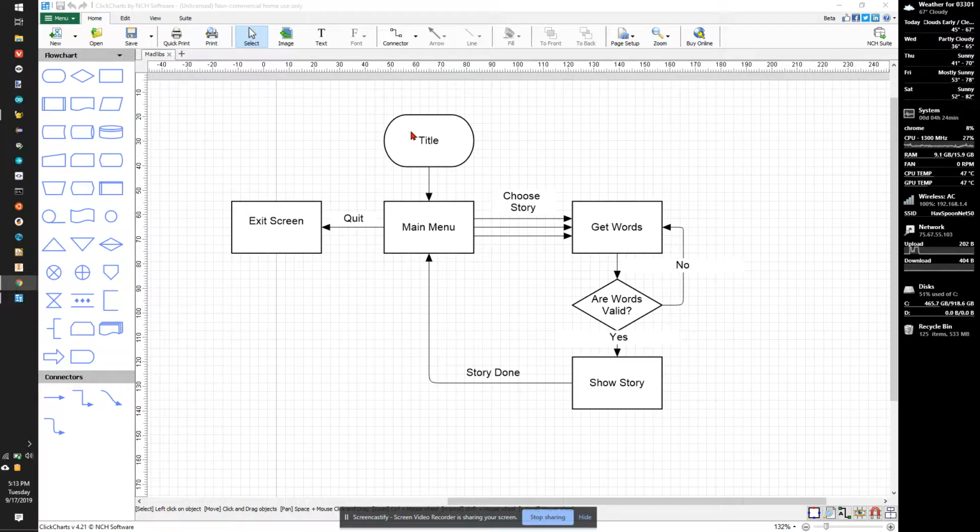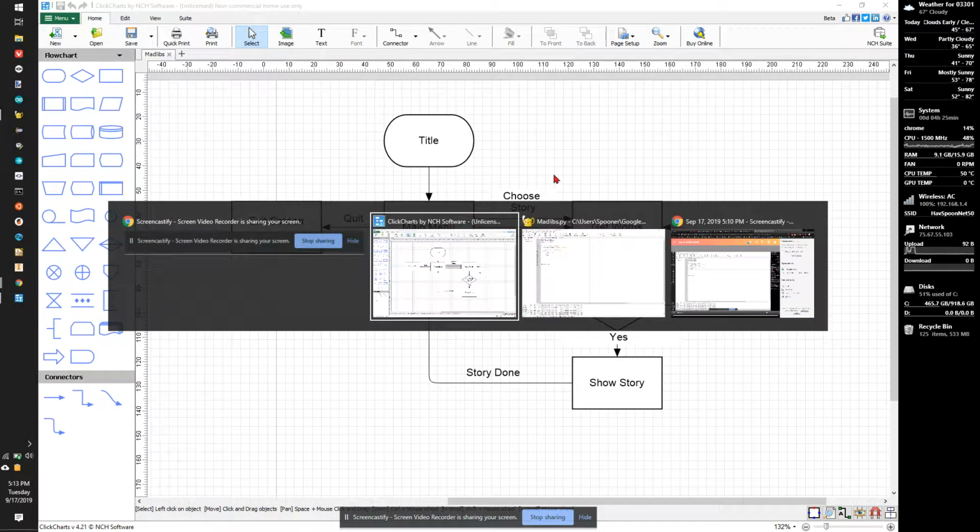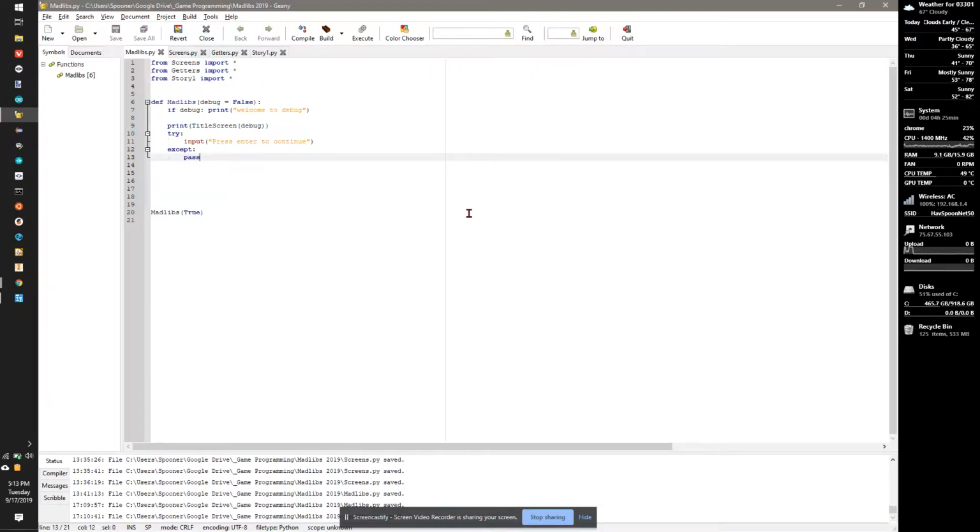Look at our program. We've gotten through this title block, and now we've gotten through this arrow. Now we need to actually get to the main menu. So this is going to be effectively a loop that goes on until we get the exit response. So let's go and do that.